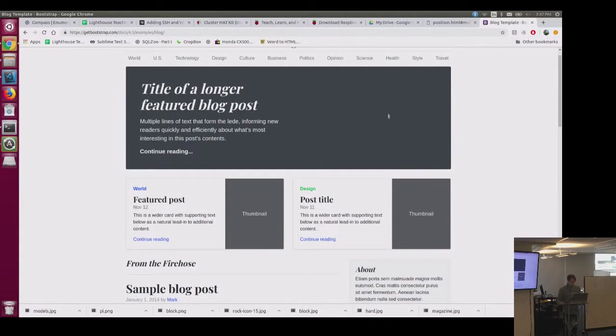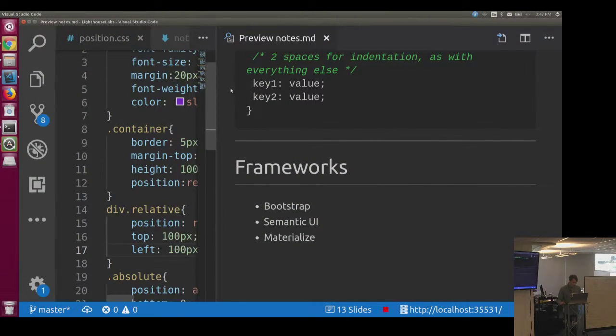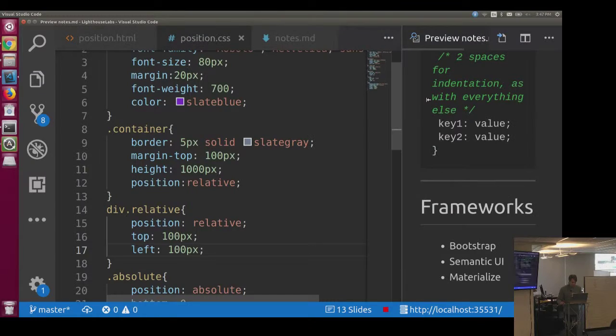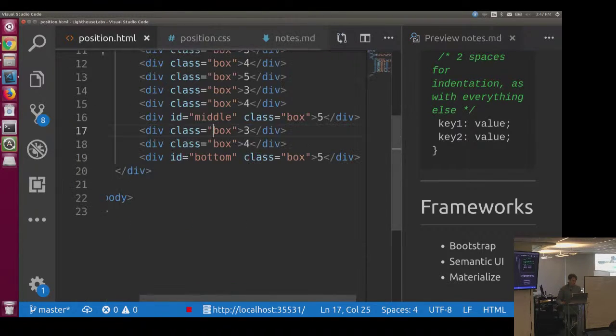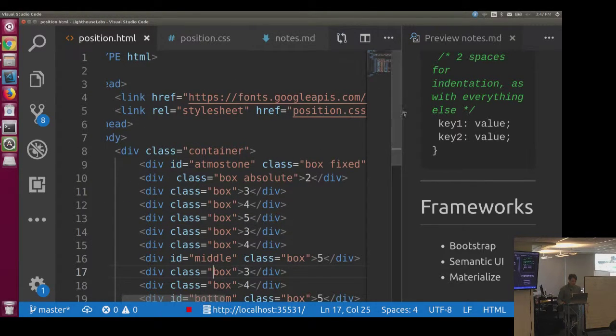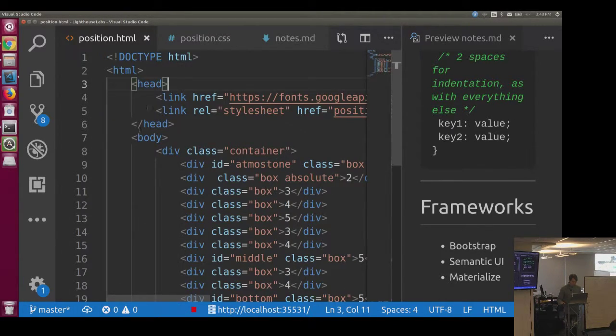What frameworks are, I guess I should have explained first, is they're just a whole chunk of styling that some team has developed. In your index file, you're just going to link to that framework.